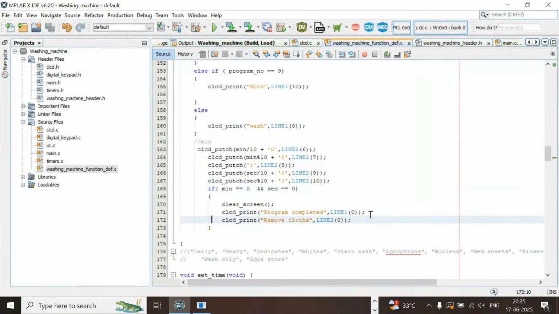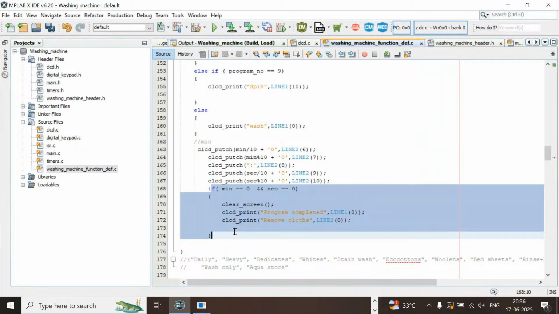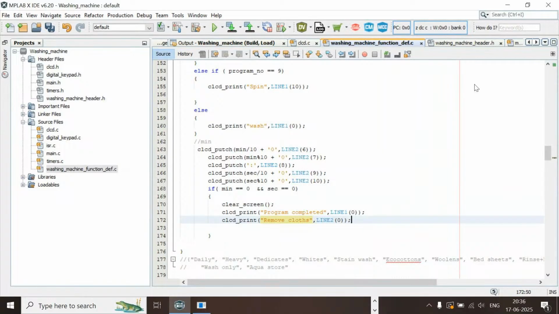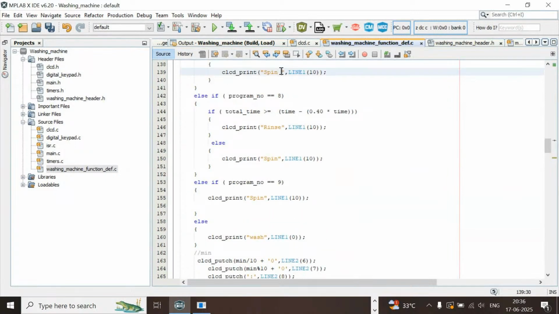So what we can do is, this message we can display. Since this condition is true again and again, that's why it is blinking. Additionally, you can just add some space here, because previously rinse, the last character E is taken. If you display some space, the space will override the character E.